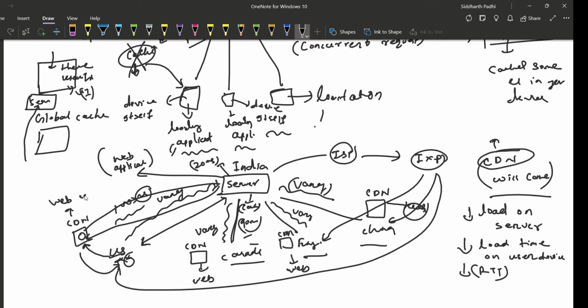But the CDN is not linked to our server; it's an external site. If some request is coming here, we can filter it out based on IP addresses or location, so that malicious requests will not go to the server. So we can increase the security also.